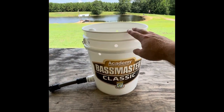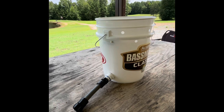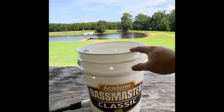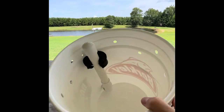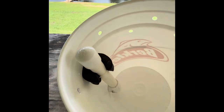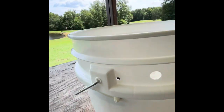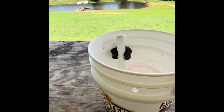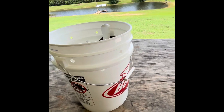We got it all put together and here's the final product. You can see where the pipe goes through the bucket and we have our water hose section that we built. We drilled a couple of holes across the top — you don't want to fill completely up but you don't want it running over, so that'll help with water seeping out. One thing different I did inside mine is I added a little bit of insulation or pool noodle just to keep it sturdier, tied off with a zip tie. A fun little DIY project — myself and my boy did it for less than 15 dollars.